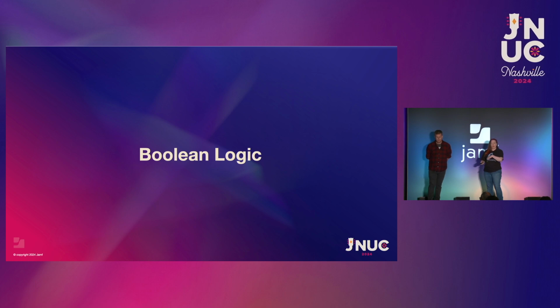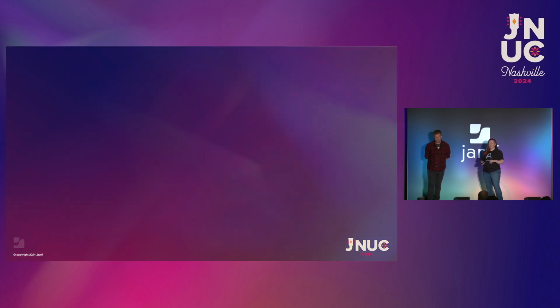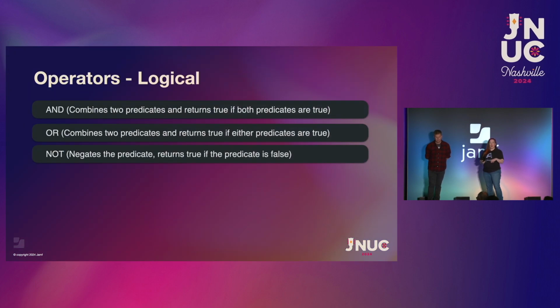Finally, we're going to move on to our Boolean logic. We are looking at and, or, not. Simple enough. We're looking for anything that has both of those things, or one or the other, or none of those things. So to go even further, Richard's going to take us through all of our examples to explain how we can put all of these things together.